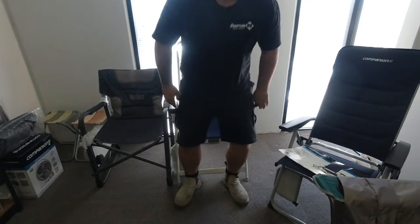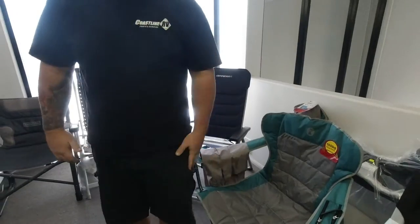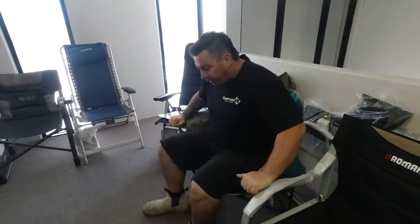Best suggestion would be to come into a shop. Chairs are one of those things — it depends on your height and how long your legs are. You need to make sure there are no bars underneath that are going to dig into your legs, and of course that's going to be different for everybody whether they be tall or short. You can go for something that's super spacious like your camp chairs, but bearing in mind these ones are notorious for cutting into your legs because of the supports on the edges.